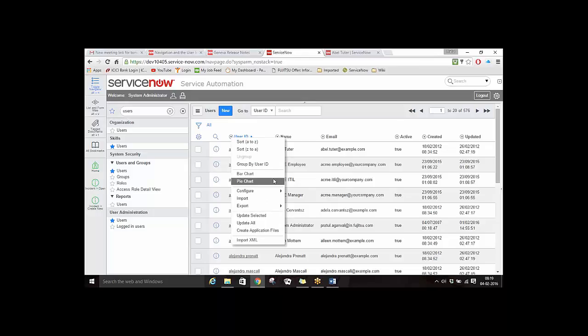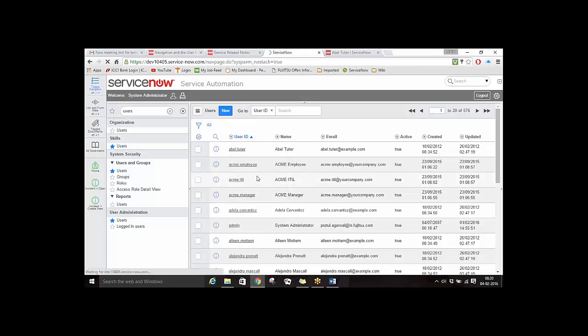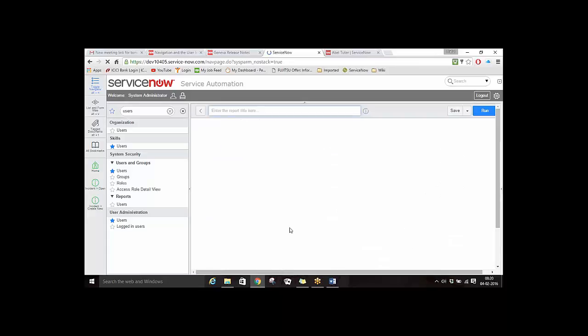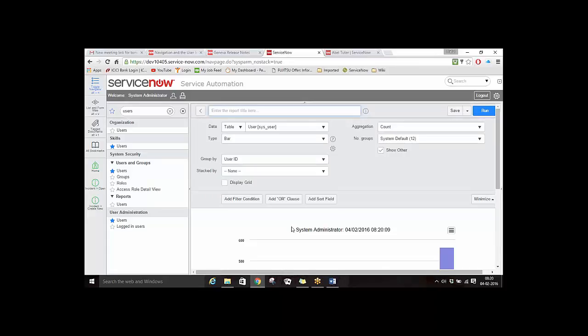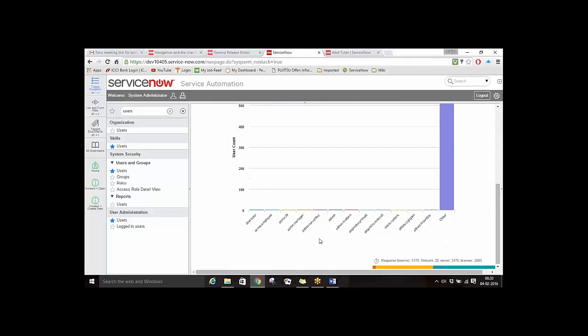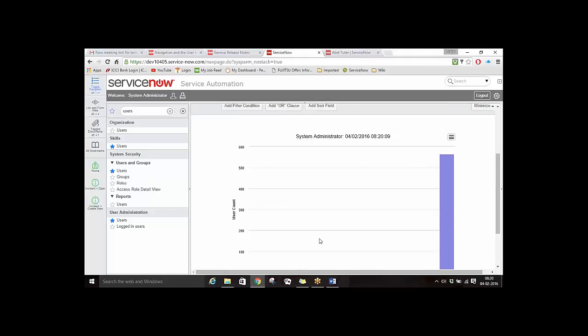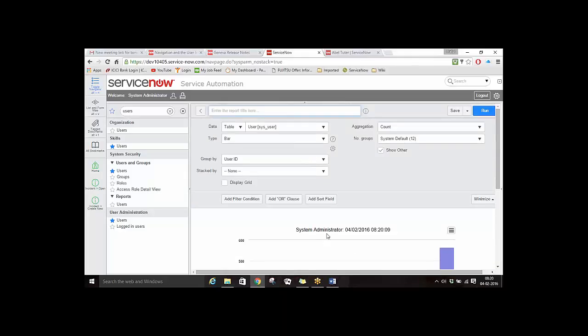Now, what I'm about to talk about is a very powerful feature of ServiceNow. Over here, you can generate your reports directly from a list. It gives you the option to create a bar chart or a pie chart directly from this list. If I click on bar chart, this takes me directly to the reporting module, and it has created a bar chart for me automatically. I don't have to do anything. What I have just done is click on the bar chart over there.